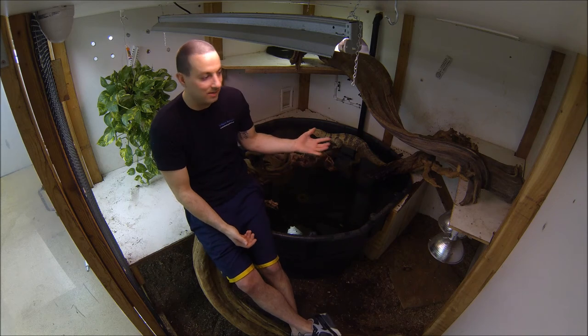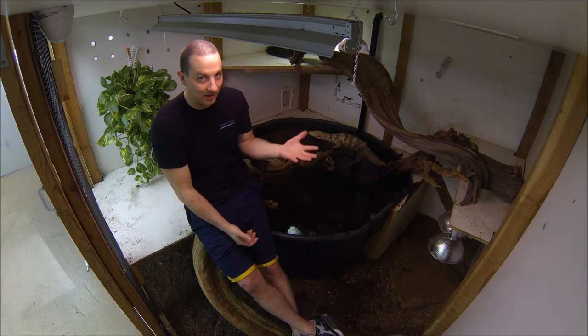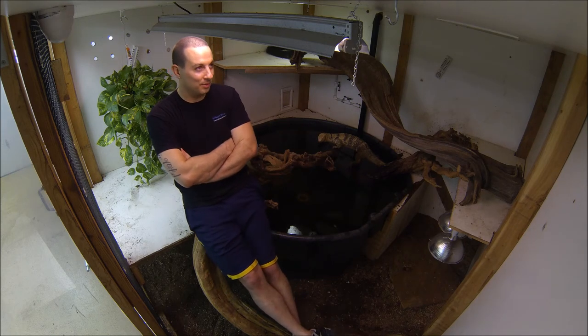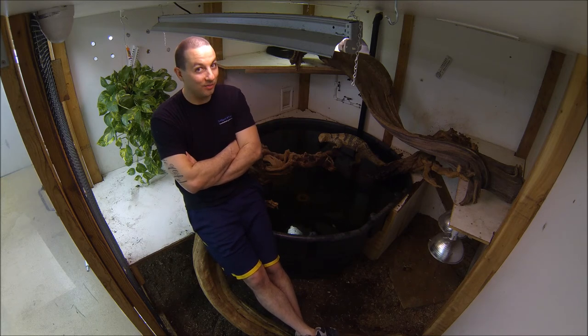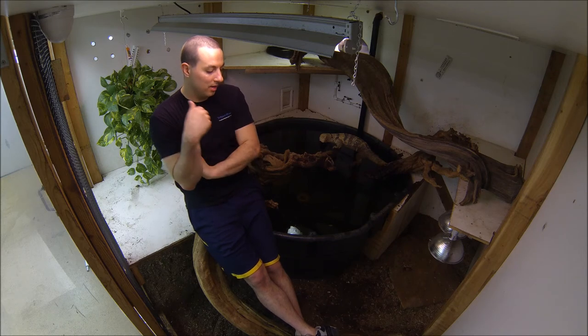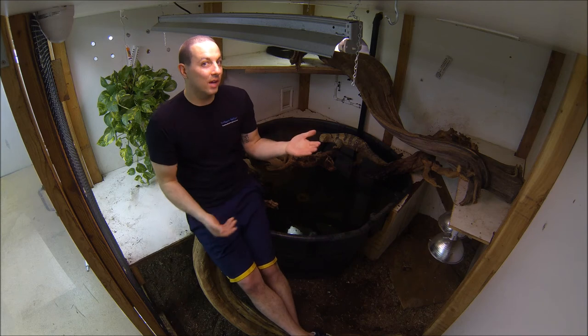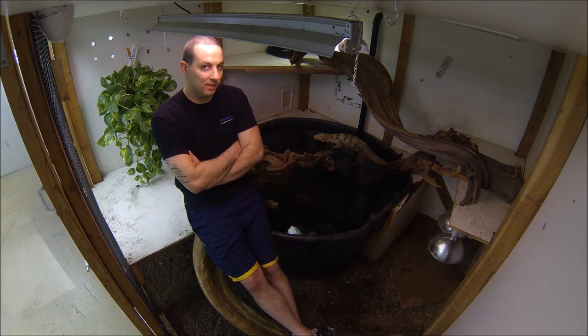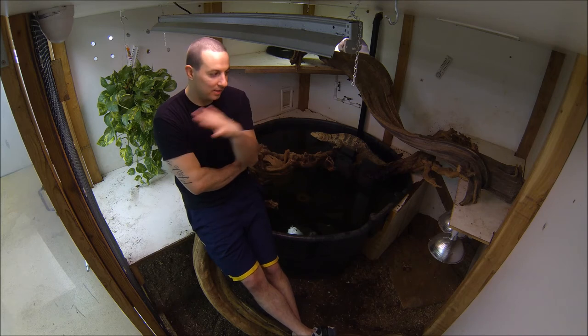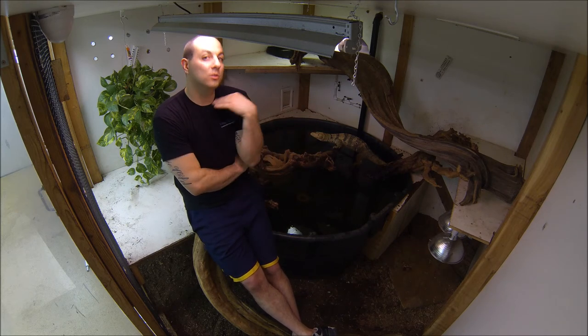With our females we end up with really big clutches because our enclosures are gigantic. You can have success with smaller enclosures, but that's something we figured out along the way — I'm not a minimalist, so if I'm going to do something I go all out. All of my females are cycling year-round and will cycle four, even five times a year sometimes. When I bring in a new female, I'll generally get her in with a male just to expose her and kick her into a cycle.